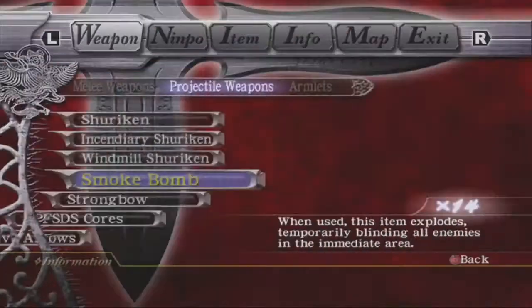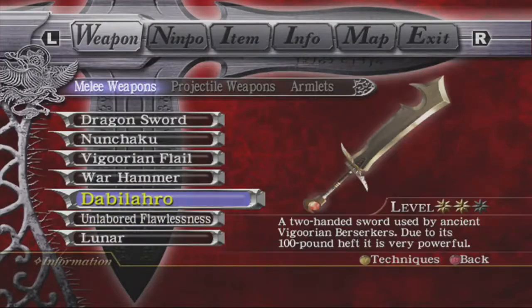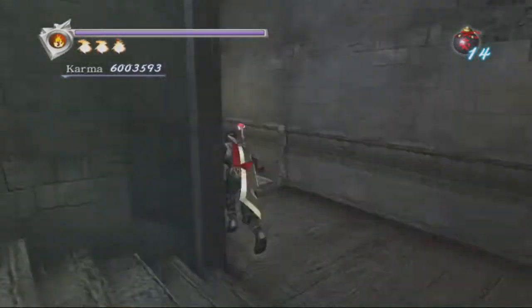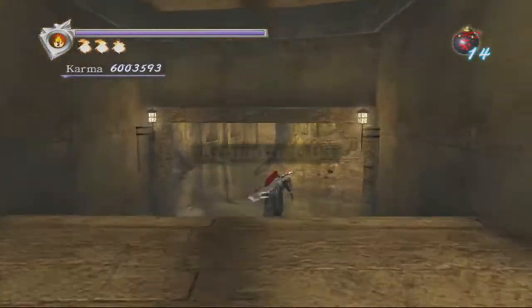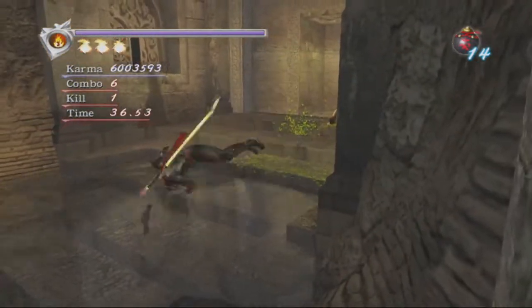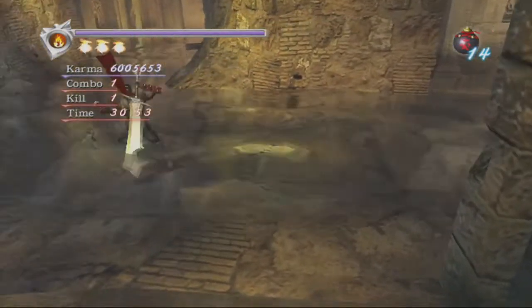floor first. Before we do that, I'm going to want to equip my Dabilaro. Now, it is a bit unfortunate that I lost my Talisman of Rebirth, but that is not as big a deal as it seems. It's just kind of annoying. We will have ways to get around that. Coming down here, we've just got some greater imps coming right in. We're going to just, of course, charge up our UTs, take them out.